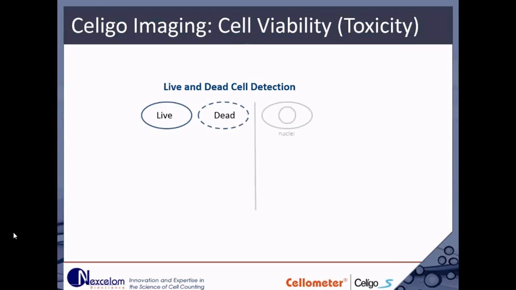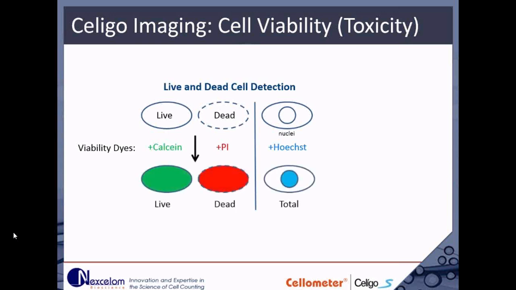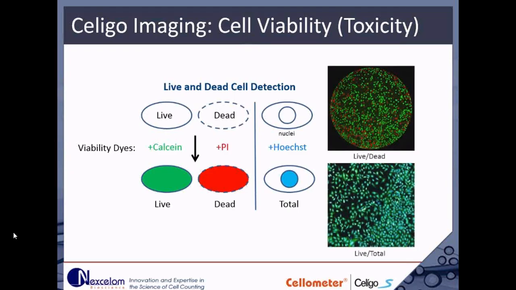cells. But the one thing is we need to have a common dye between the two, and that is going to be our nuclear staining. So we can use the viability stains of calcein AM for the live stain, PI, propidium iodide, for the dead stain, and the Hoechst for the nuclei, because the calcein AM only moves into live metabolizing cells. PI will only go into dead leaky cells, and Hoechst will stain everything. So this is a little cartoon of what's going on. And here are some images of the live, dead, and the live total cell staining.